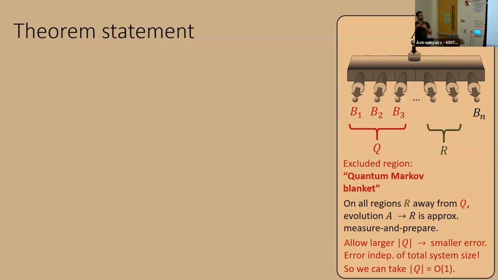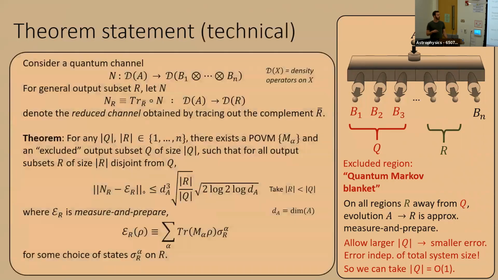So this theorem is weak in the sense that it's not going to tell you what the evolution from A to Q looks like. But it's strong in the sense that Q is some order 1 subsystem. And then for literally everywhere else, if we look locally anywhere else on this big spin chain, no matter how big that spin chain is, the evolution from that input qubit to one of these local regions on the spin chain is going to look like one of these classical type evolutions. So I'm not going to dwell on it, but let me flash up what the mathematical statement would look like.